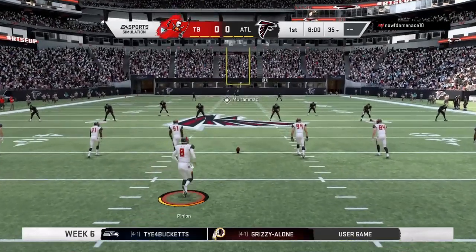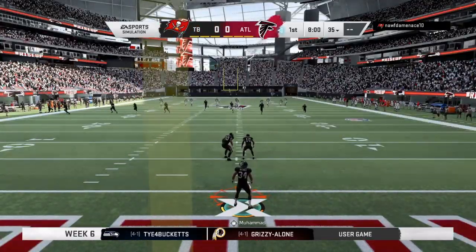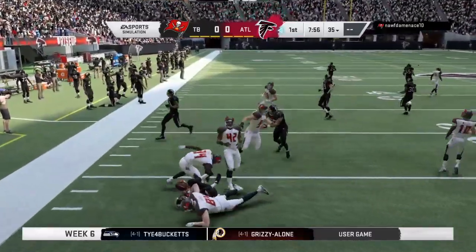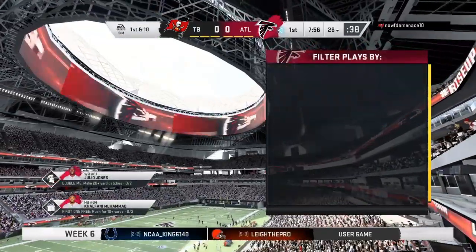Set to go now in Week 6 of the NFL season, and we are underway on EA Sports. This fielded at the 2. And he'll get it up to about the 26-yard line, just across the 25.